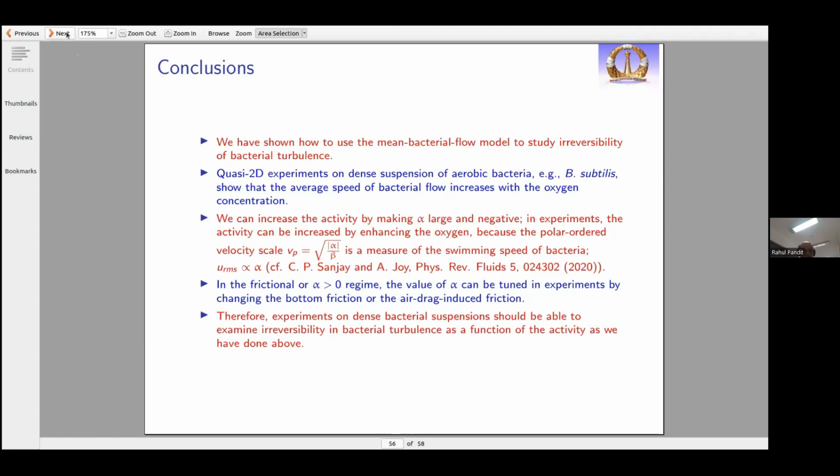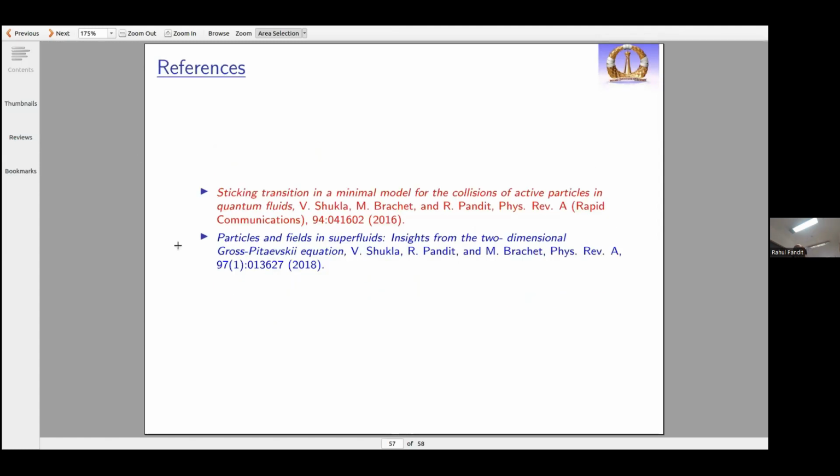Let me just show you one last thing, which I will not cover. So far I have been looking at particles that are passive, they do not affect the flow. But you could ask, don't particles affect the vortex tubes and so on? And indeed they do. We wrote down a nice model several years ago with Vishwanath and Marc Brachet. I don't have the time to cover it, but with these being active particles, you can study far fewer than we can with passive particles. And this work has been taken forward into the third dimension. These were all two-dimensional, by George Kristolovich and his student Onorato, I think, if I'm not wrong.